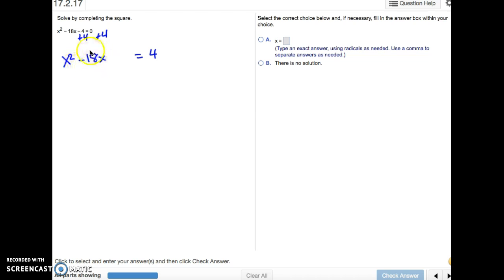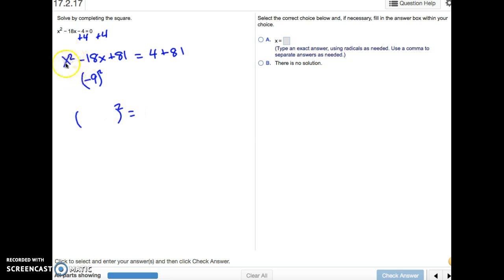So I do what I did before. I take half of this, and again, it doesn't matter if it's positive or negative, but half of this is -9, and then when I square it, I get a positive 81. This term is always going to be positive. Now, I've added 81 to the left, so now I have to add 81 to the right side of my equation, because whatever I do to the left, I have to do to the right to keep it balanced. This is now a perfect square. And we've talked about this with vertex form. I can rewrite it as something being squared.